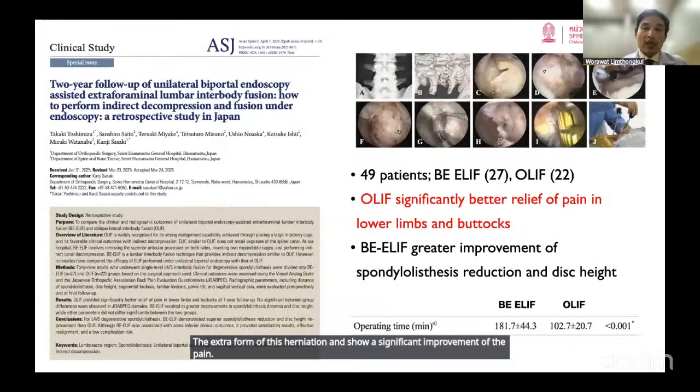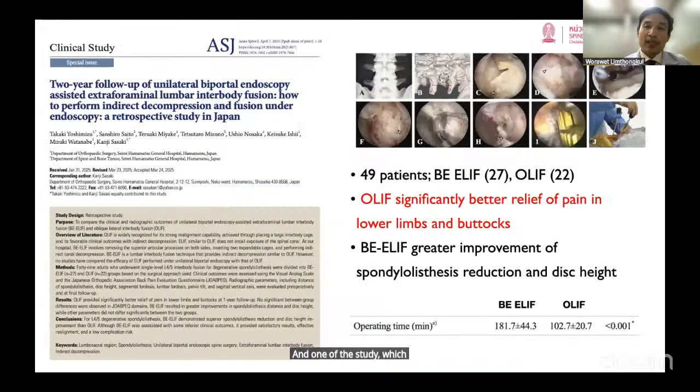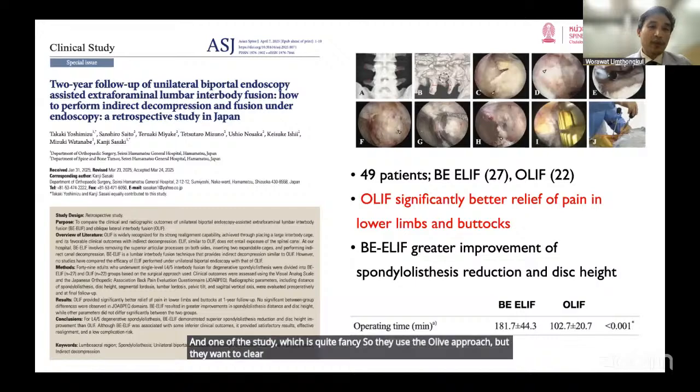And one of the studies, which is quite fancy, used the OLIF approach, but wanted to clear the extraforaminal disc by using the endoscope, the lateral biportal endoscope, putting the scope in and then trying to clear the disc.